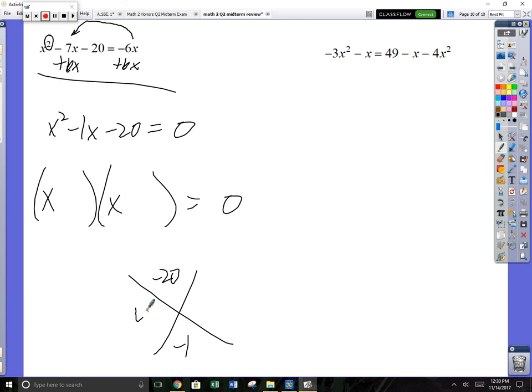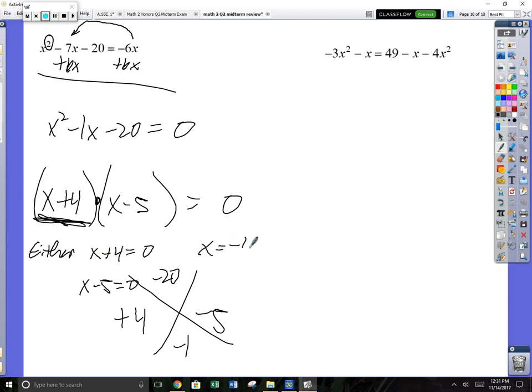And you look through your options, you're going to go with the 4 and a 5, and you are going to go with a minus 5 and a plus 4. So plus 4 minus 5, they will times to give you a negative 20, and they will add to give you a minus 1. So now you got a times problem, your answer is 0. So that means either the x plus 4 is 0, or the x minus 5 is 0. So for the x plus 4 group, for this group to be 0, x has to be a negative 4. And for this group to be 0, x has to be 5.